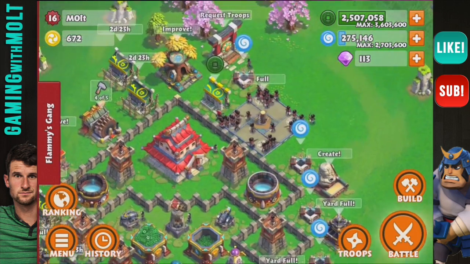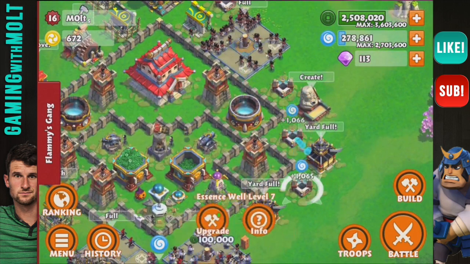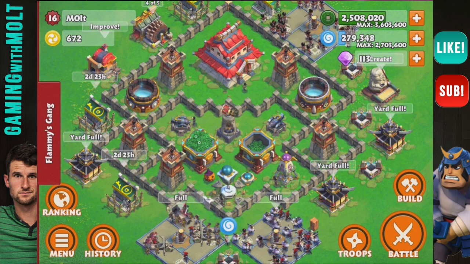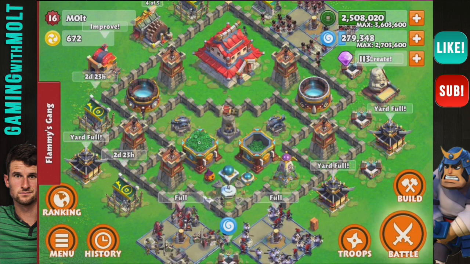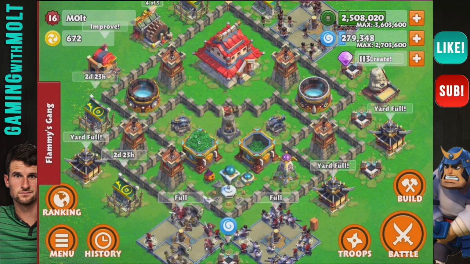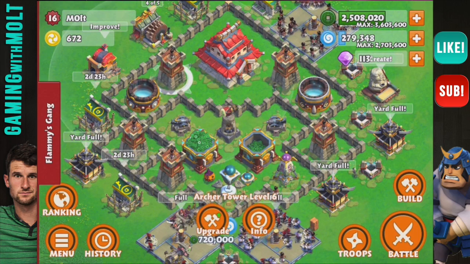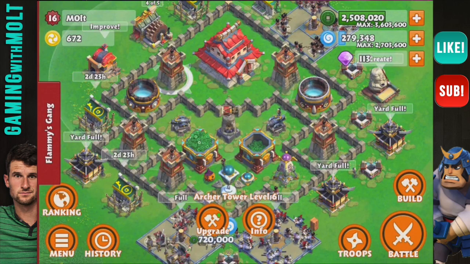Now, I've noticed this in the comments, but there is a difference between Clash of Clans and Samurai Siege when it comes to your loot penalty, or whatever you may call it. In Clash of Clans, there's a pretty significant loot penalty. In Samurai Siege, there really isn't as much of a loot penalty, so you don't have to max everything out as much. But as you can see right now, all of my defenses are maxed out from that archer tower.